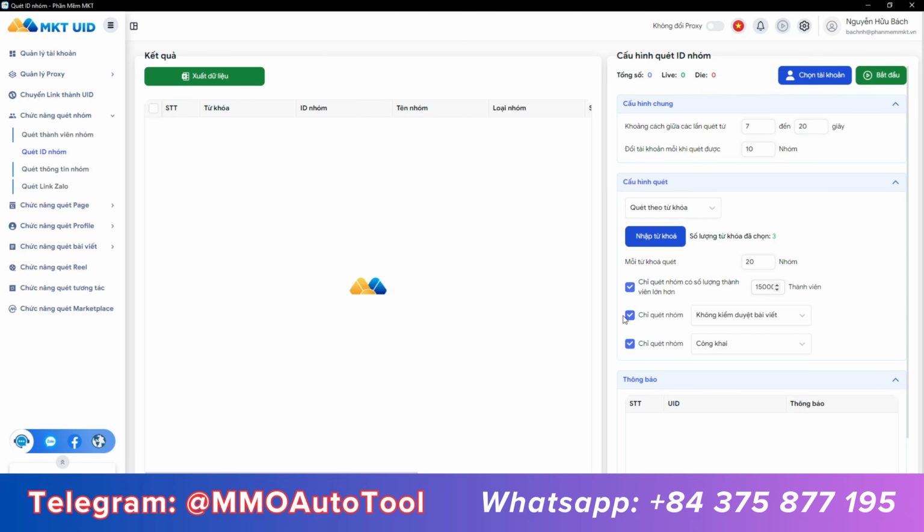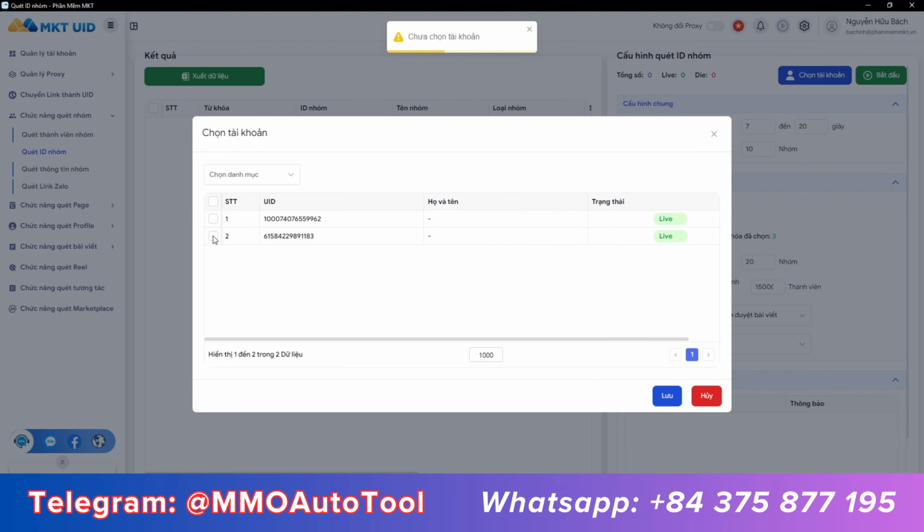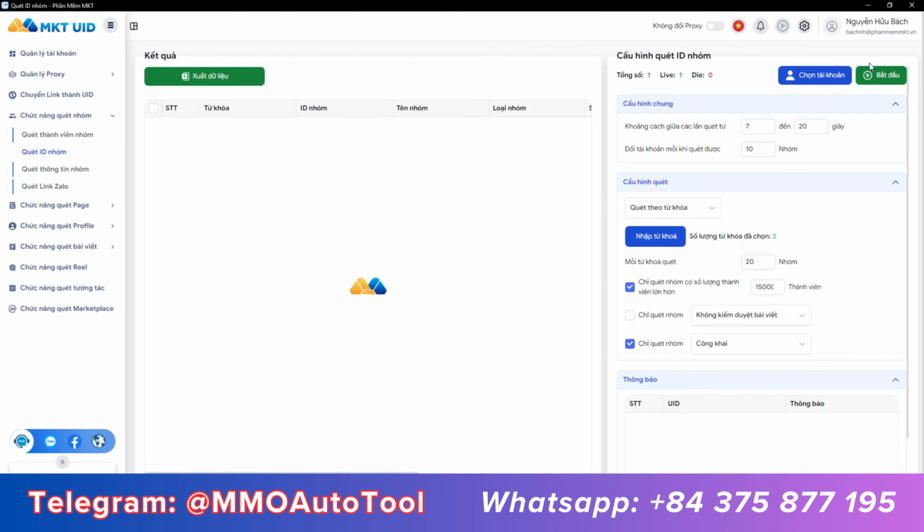So once you scan for groups, how will we leverage them? There are many approaches. First, you can use the bulk posting feature, post to all the groups that the software scanned. Next, for groups with post moderation, you can use the automatic commenting feature to comment on top posts, introducing your product to them. Or you can also scan for new members who joined the group, meaning those who have urgent needs and are interested in that product or service. There are many ways to leverage this, depending on your strategy.